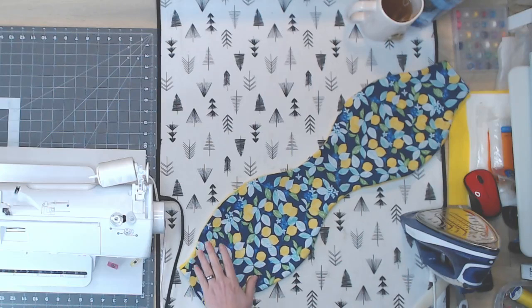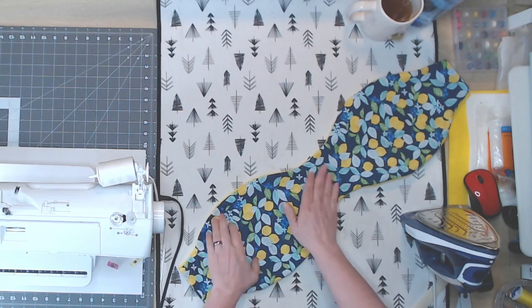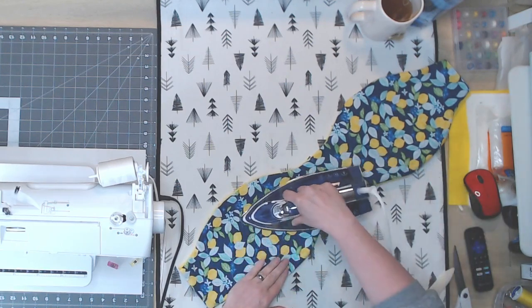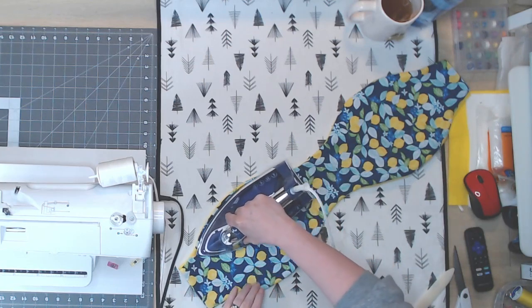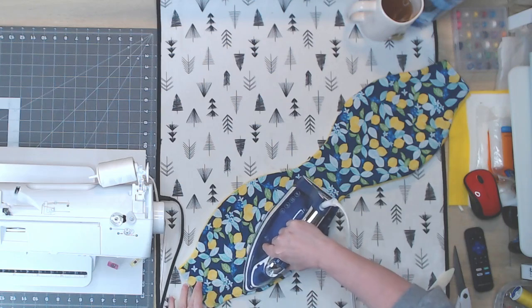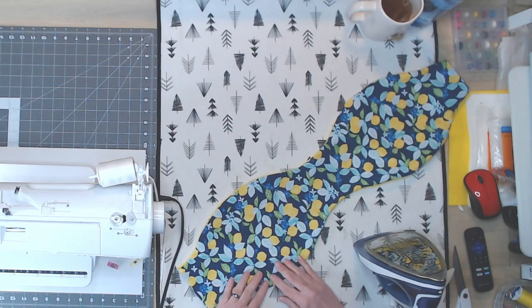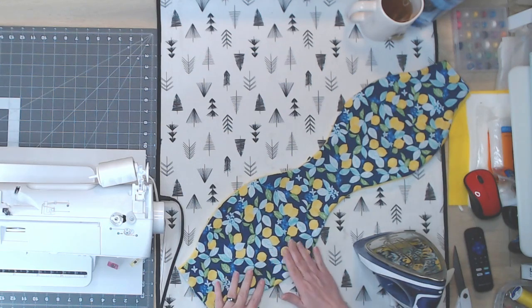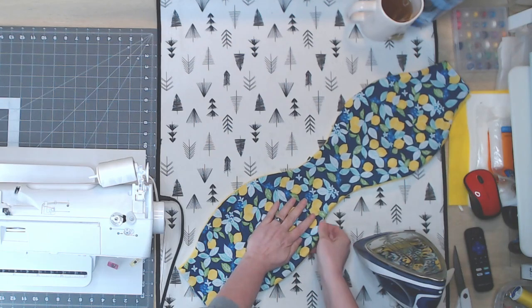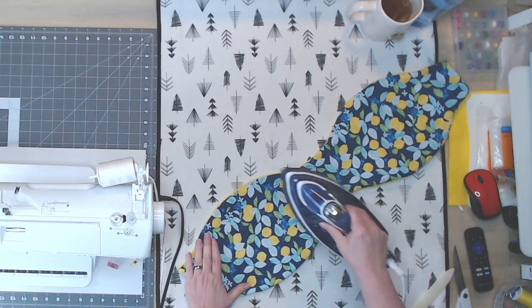Once we get our edges all nice and out, once again, we're going to hit it with our iron. Now I go along my edge first. Believe it or not, your iron will hit this edge. I go along that first. Make sure I got a little spot here that needs to come out a little bit more. And then I iron it down.